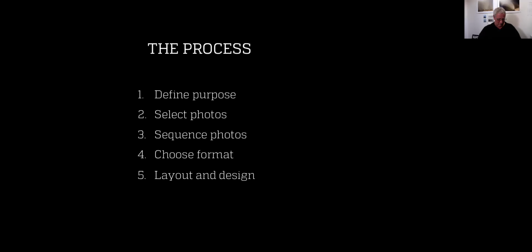And let's start at the very beginning with a basic overview of the process that you have to go through. To me, the most important part of the process is to define the purpose of your book. And that means once you're clear on that, that will guide everything else in the design process. So you need to be clear on what your subject is, what the rationale is behind your book, and also who the audience is. And for you guys, it might just be personal enjoyment in creating a book, creating a record, but I'm going to show you a few different book types in a moment to illustrate that point.